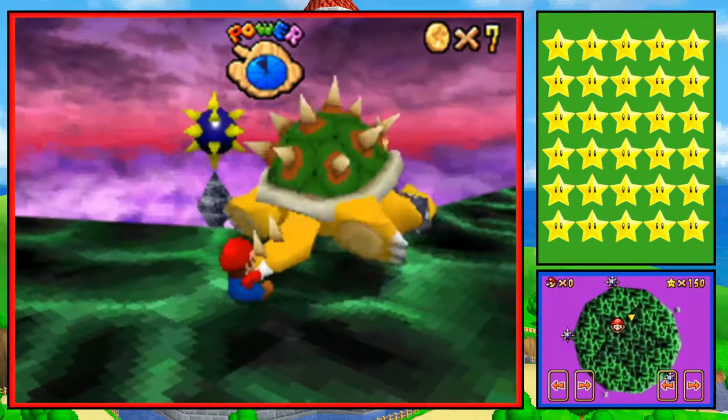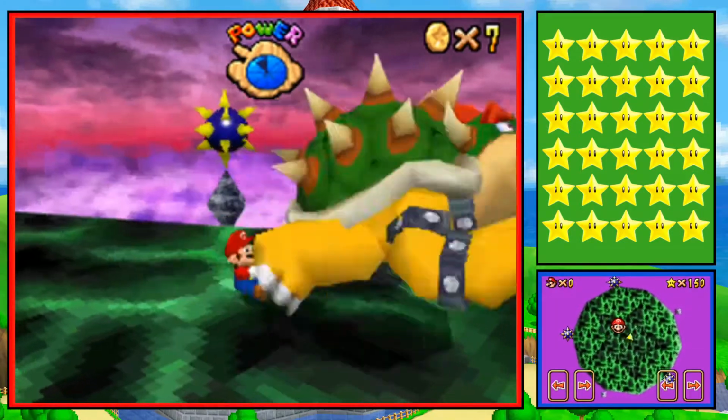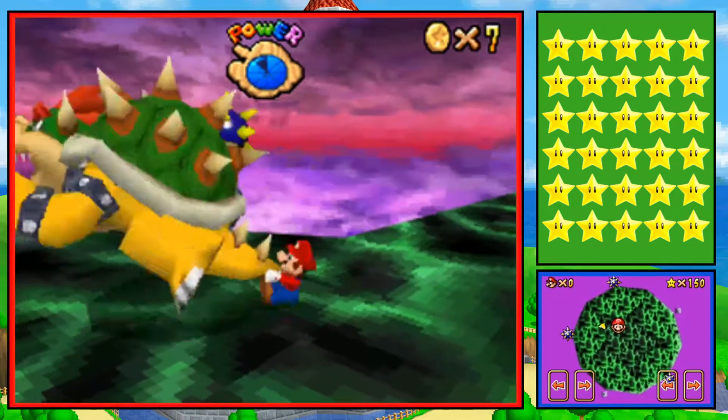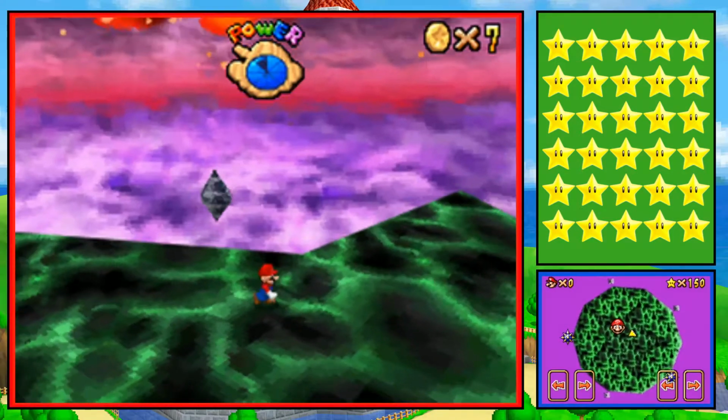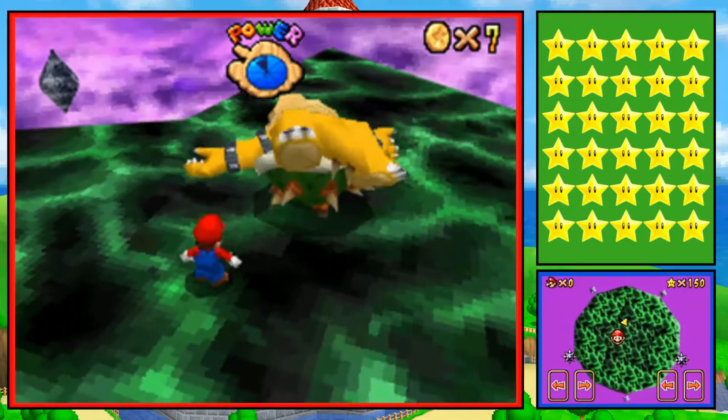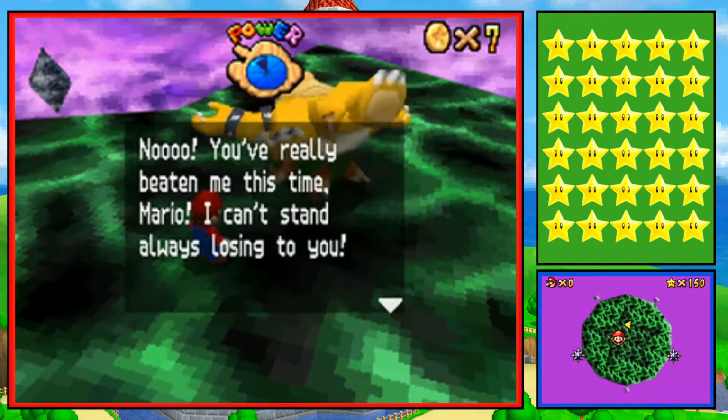All right. One throw should be able to do it and release. I did it. Ha ha. Fuck you, Bowser. So long, Bowser. And with that, we defeat Bowser.